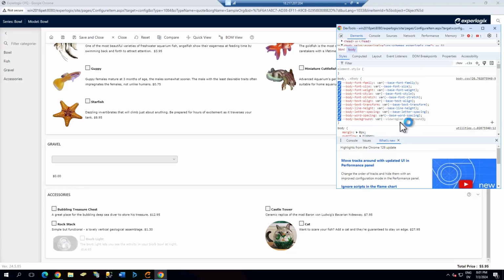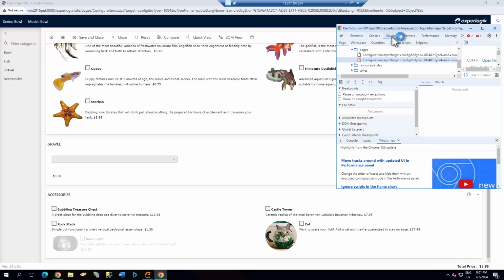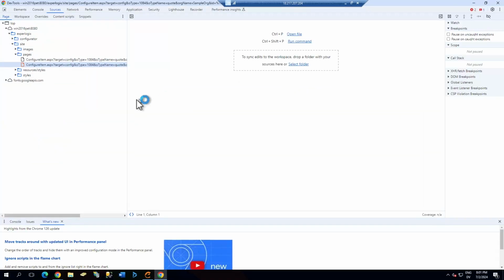Okay, so if we look here and we go to our sources like we did before, we can see under the styles directory here, we had before just one CSS file, but now you'll see we have these different V2 themes. I'm going to open up the D365 sales folder here, and we can see the variables here.